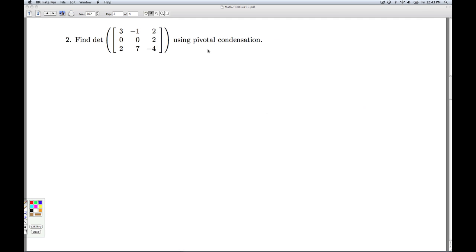All right, we're asked to find the determinant of the same matrix using pivotal condensation. So I'm going to go ahead and explicitly let A be this matrix. Now, pivotal condensation is a technique by which you take this matrix, you use row operations to make it an upper triangular matrix, and then use the fact that the determinant of an upper triangular matrix is the product of the diagonal entries. But we have to keep track of the row operations we use so we know how the determinant is affected.